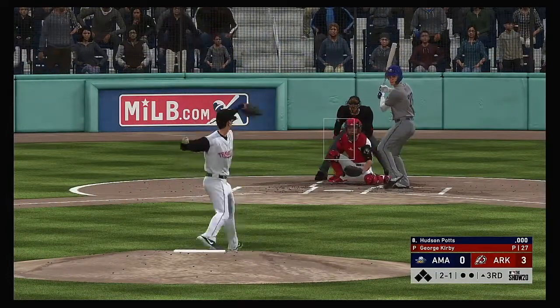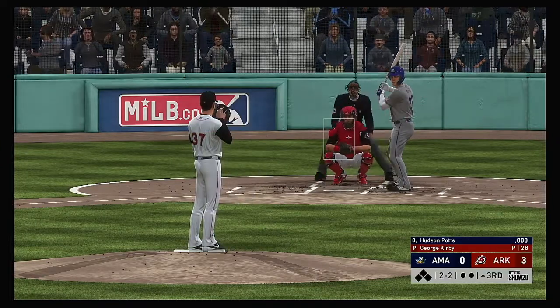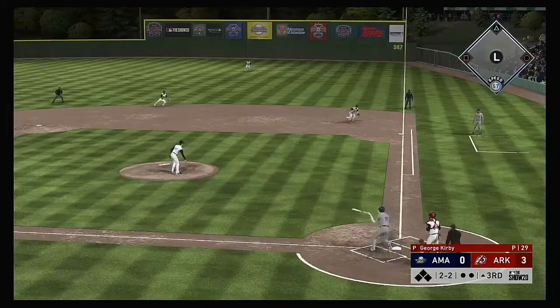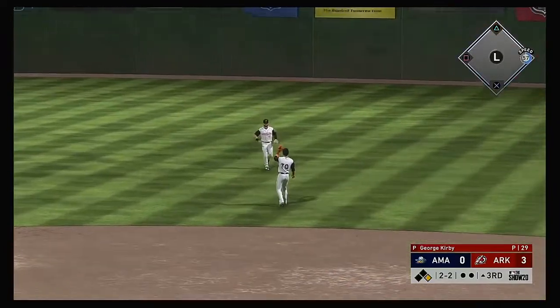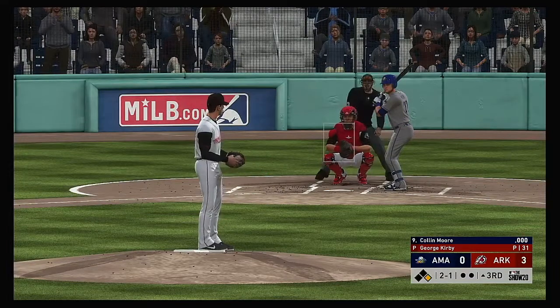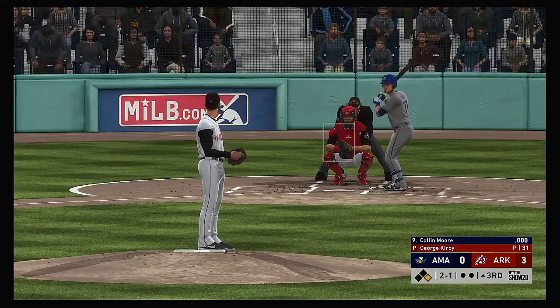They're only down by a couple of runs, but it's really key for this leadoff guy to try to get on and get a big inning started. Into the windup, here comes the 2-2 pitch. Ground ball right side, and this will get through into right, and he's aboard with a single. Batting up, the left fielder, Colin Moore.